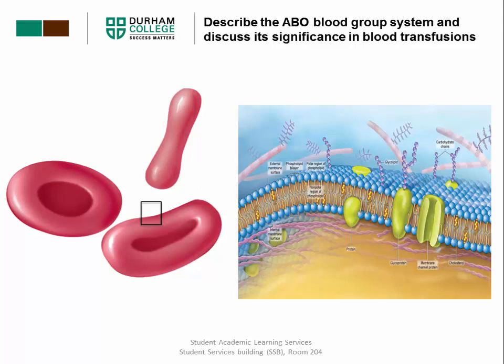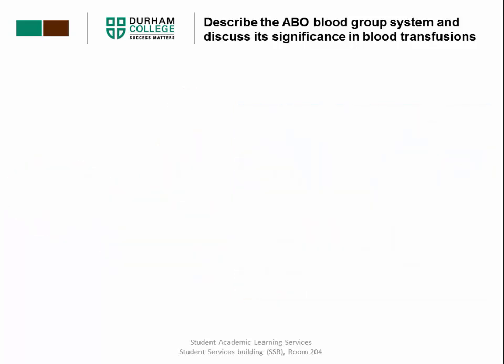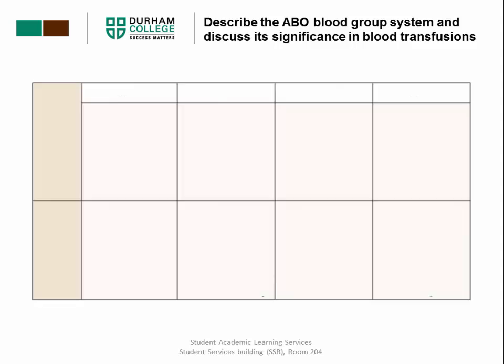For red blood cells, some of the chemicals that are found within the membrane are important in terms of discussing blood transfusions. For example, the ABO system involves a chemical on the surface of the plasma membrane that is a glycoprotein, a carbohydrate combined with a protein. In the ABO system, if we were to look at the red blood cells, we could look at the various types of red blood cells that you could have.